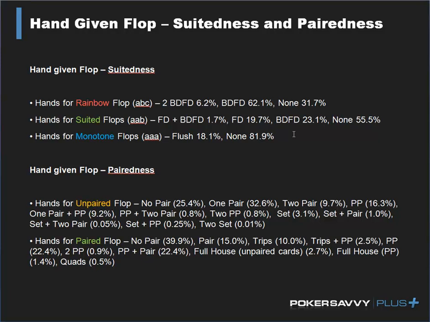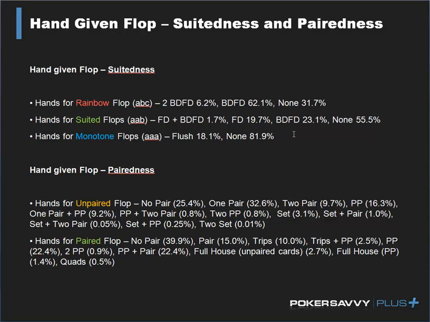And then in addition, you can make blocker adjustments, which we can't get into now. If I have one suited card in my hand, the chance is slightly lower than if I have none. And if I have a flush myself, the chance that somebody also has a flush is a little bit less than 18%, because I have an extra 2 of that suit accounted for. But the rough range is right around this 20% number.